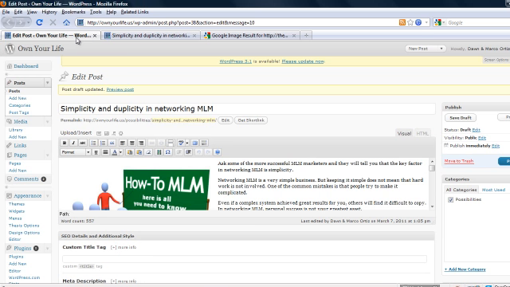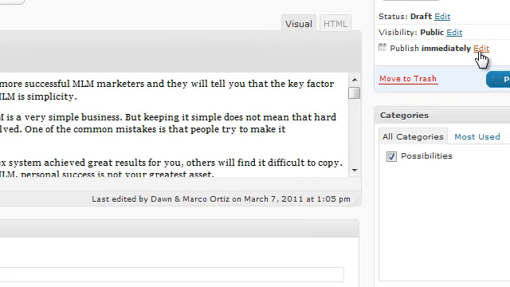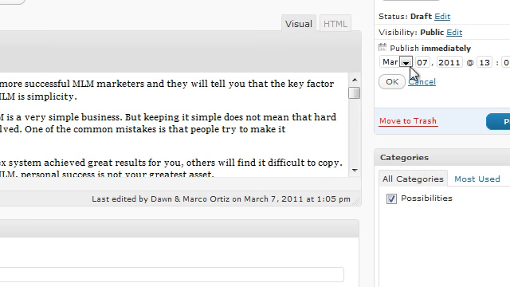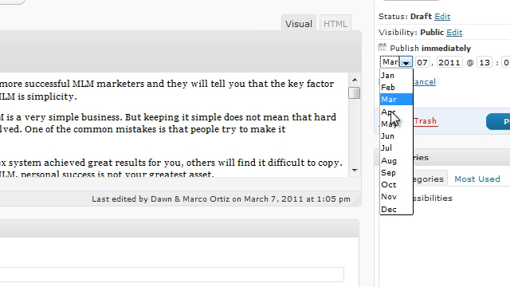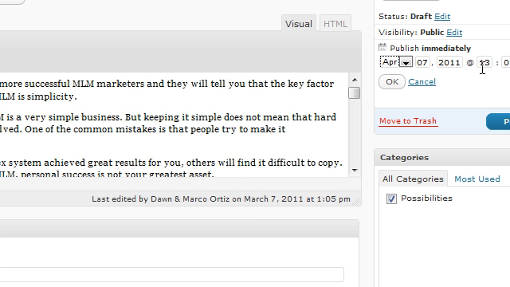And so you would head back over to the Edit Post section, and you could either publish it now by clicking the Publish button, or you could click on the edit beside Publish Immediately. You can edit that, and you can set it for whenever you want it to publish. So if I didn't want this to publish until April 7th, at whatever time I wanted it to go in, some bloggers will opt to have the time of day, 6 a.m. or 7 a.m., so that people will see it first thing in the morning if they subscribe to the blog feed.